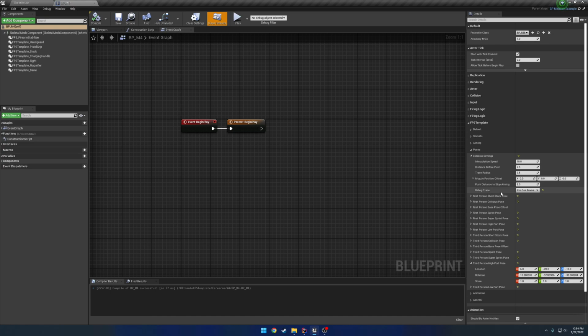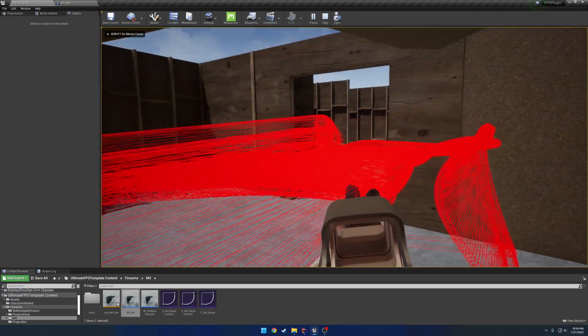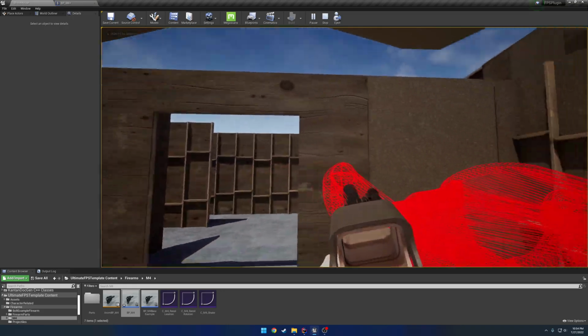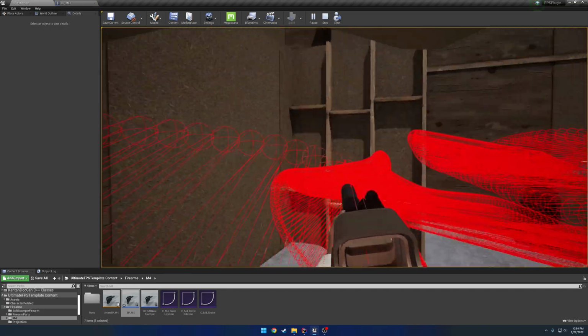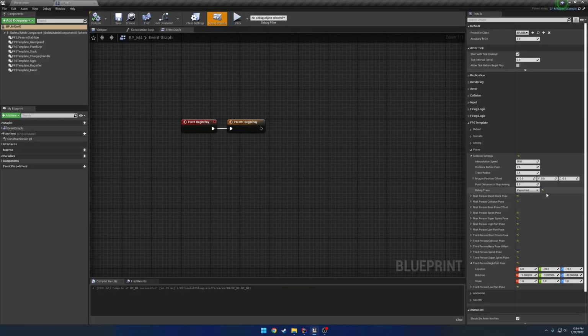And then finally, the debug trace. Right now I have it set to 1 frame just for the sake of being able to actually see it. Basically, you're just going to have none or 1 frame. If you do persistent, you can guess this is the result that you get. And I'm going to start dropping frames here in a bit. Yeah, my frame rate's just starting to plummet. But that's what those are.